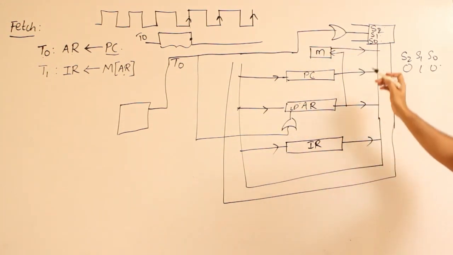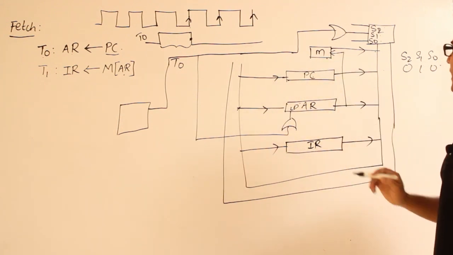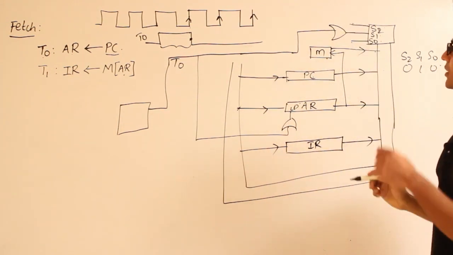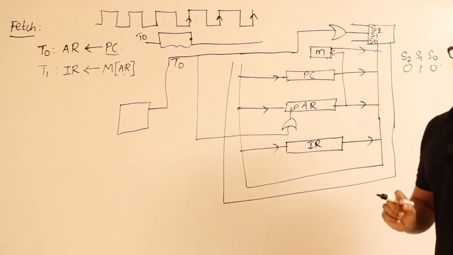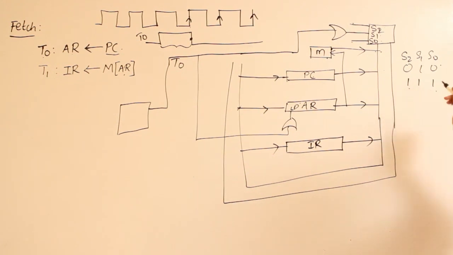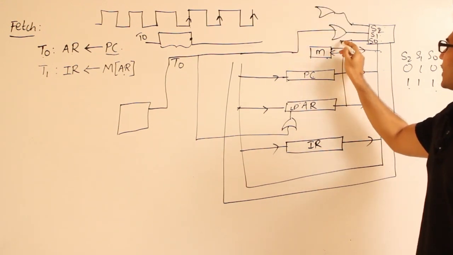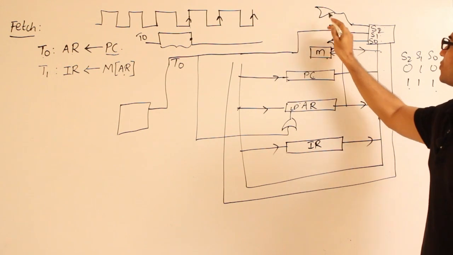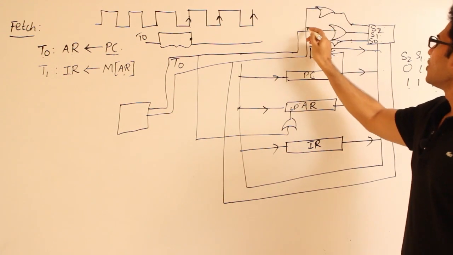The address will go into the memory, and the memory is also connected to the bus. Now we know that if you have to read something from the memory, it has to be selected, isn't it? So we have to give a read input to the memory, as well as enable the bus to take that onto the bus. So we know that in order to read something from memory onto the bus, the select inputs for the bus should be 1 1 1. Therefore to this one, and this one, and this one, to all three I have to give t1, right? Therefore t1 is going to be given to all three.